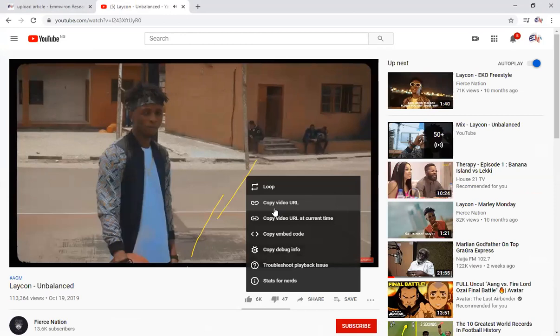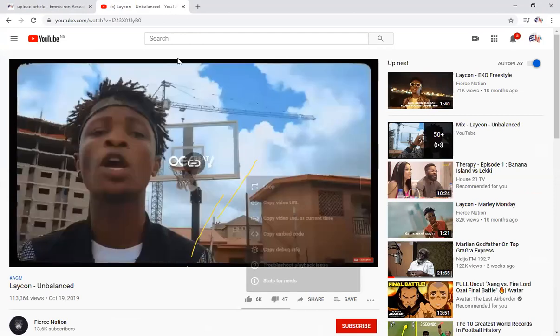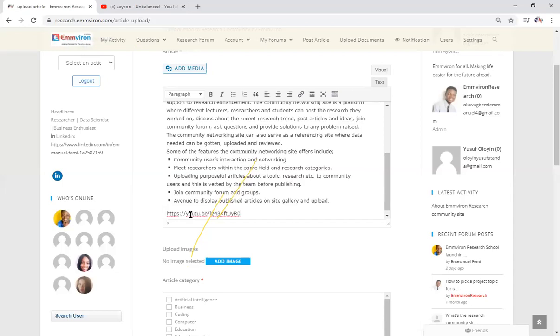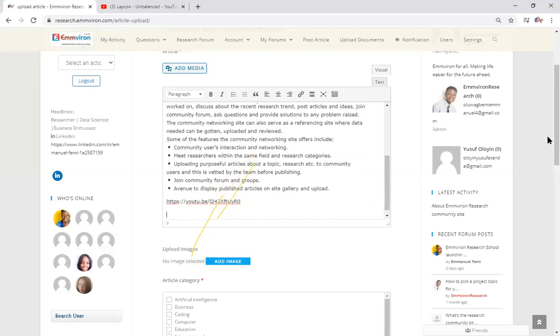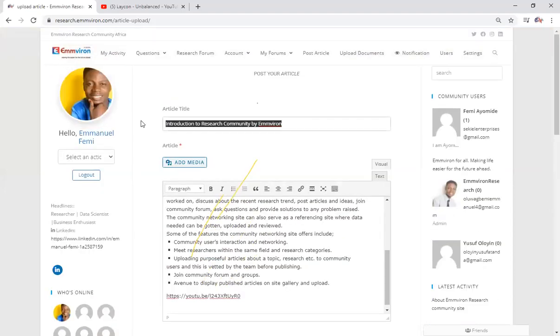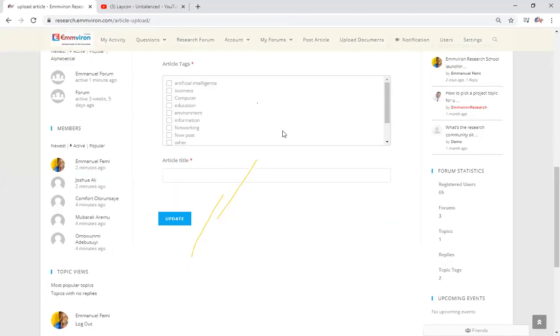Okay, now I copied the URL. Then from here, I can just paste it here. And once I paste it, for you to confirm that you're using the article, you need to also input your article title here as well.